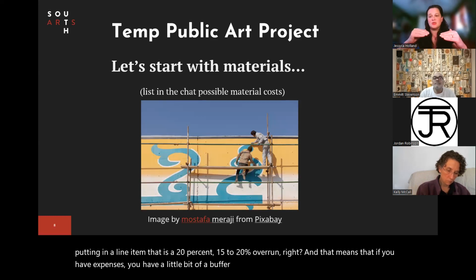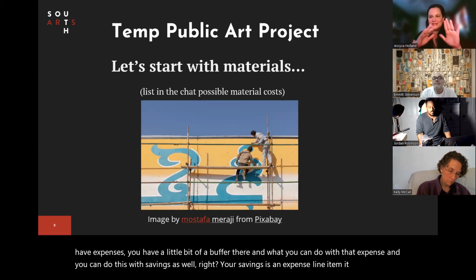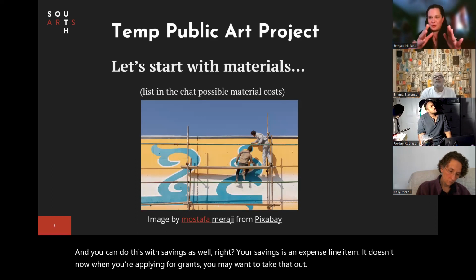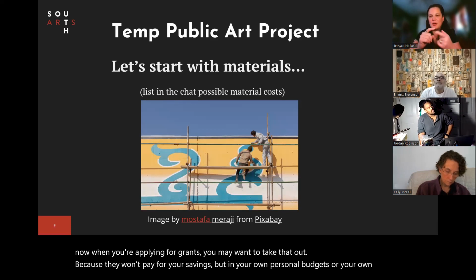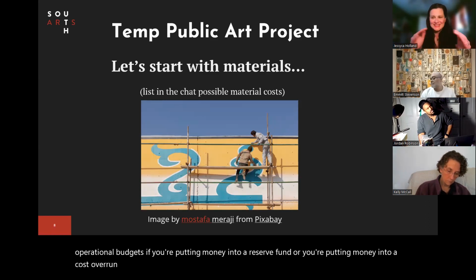And you can do this with savings as well, right? Your savings is an expense line item. Now, when you're applying for grants, you may want to take that out because they won't pay for your savings. But in your own personal budgets, your own operational budgets, if you're putting money into a reserve fund or a cost overrun fund, that's an expense.